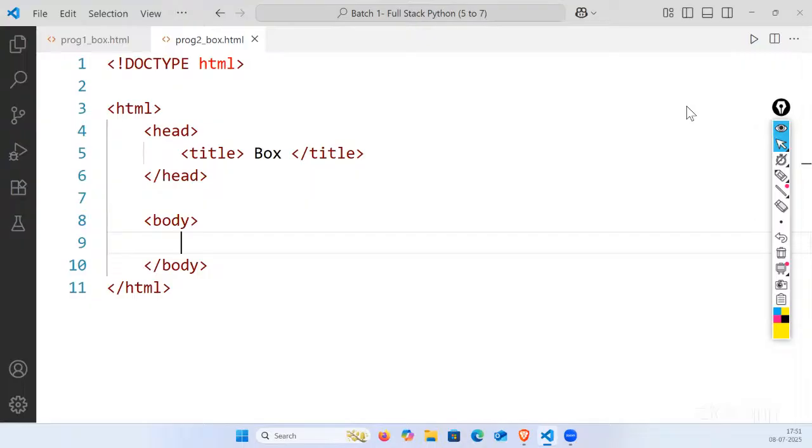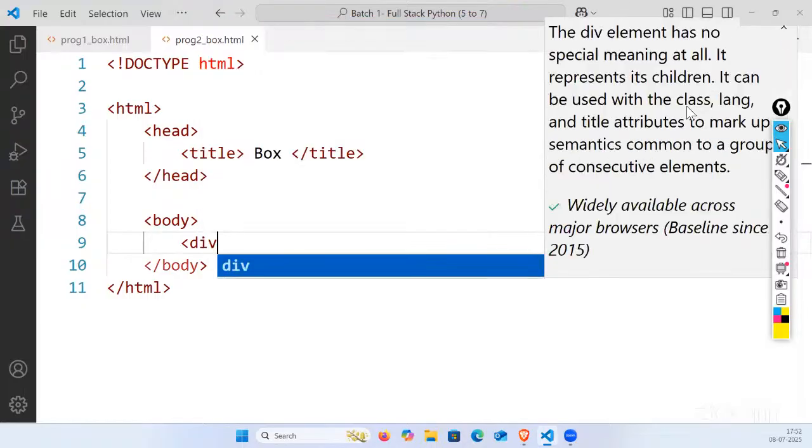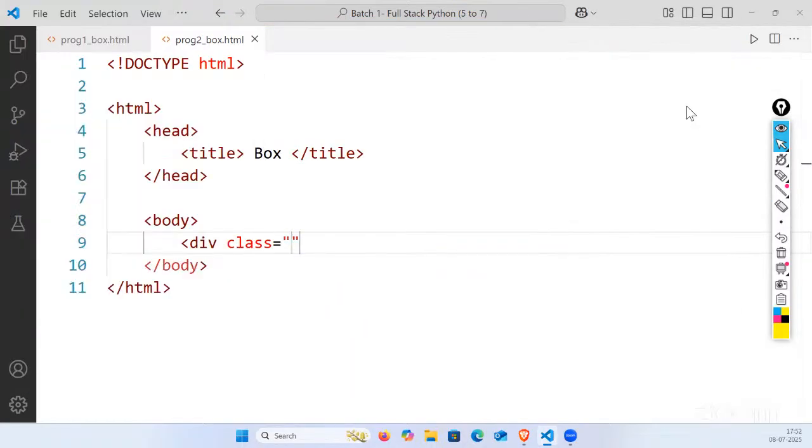Okay, so here I want three things. Either I can go for the headlines, or I can go for the paragraph, or I don't take any paragraph or headlines. I can simply put some text here, right? But you have to use this div. So let's use this div, and I'm putting here a box. Let's say this is my, how can I say, box one. Okay, let's take this. Let's close this div. I will repeat this three times.